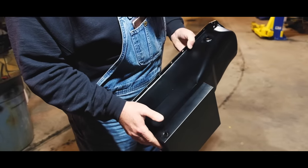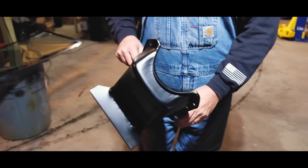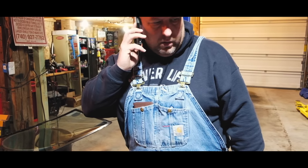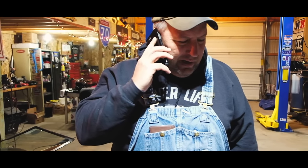A little bit more paint on it here and there, so I'll probably put another coat on it, but we're getting ready to put this on. That looks cool. Hello. What?